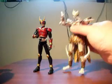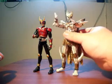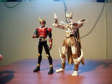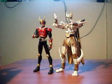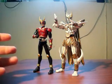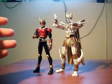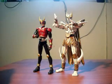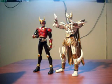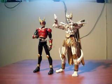Again, there's a surprising heft to it. It feels very dense and heavy. I guess it would be a sign of reassurance for some people. It doesn't feel like a toy. It feels like a very durable, tough, strong action figure that can withstand some wear and tear from posing it and manipulating it and just playing around with it. I think people wouldn't feel any nervousness or worry about it breaking or wearing down. It feels like a very tough product.